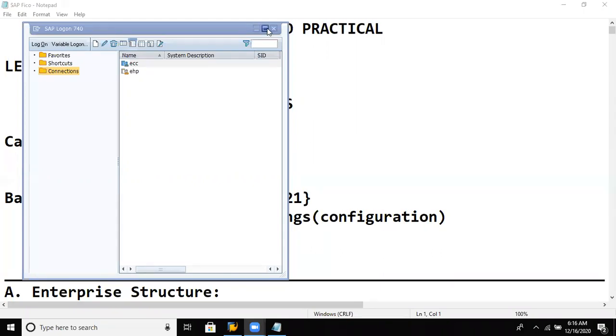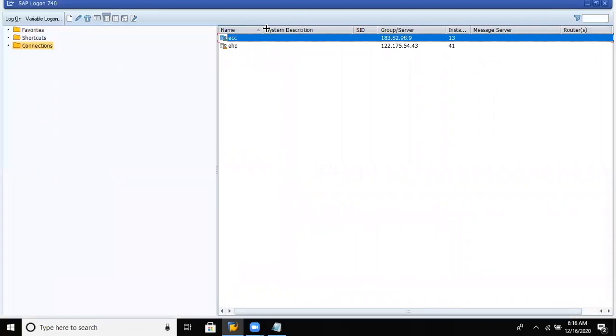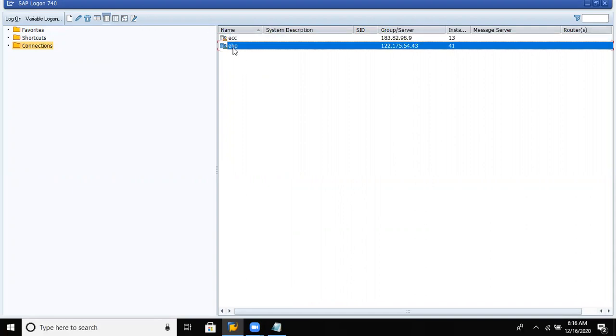So this is the SAP logon pad, or you can call it as SAP GUI. Now, here select the system ID, whatever it is, and click on log on.